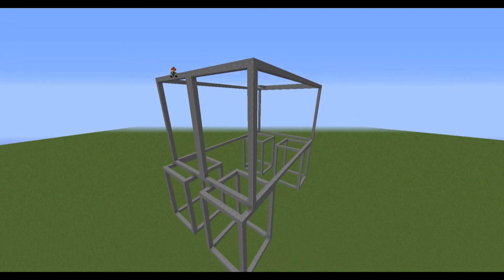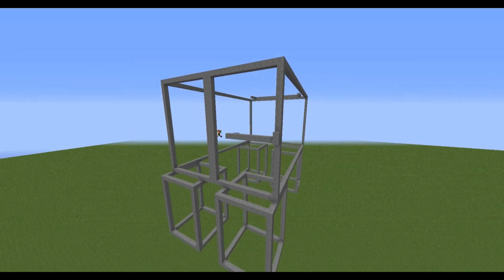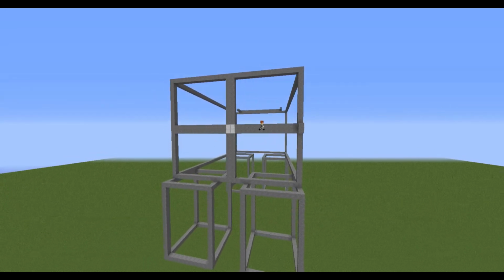Now what you can see me doing here is making sure that I've got the direct centre of the back. Now this will become really helpful later on when I'm doing the propeller at the back.